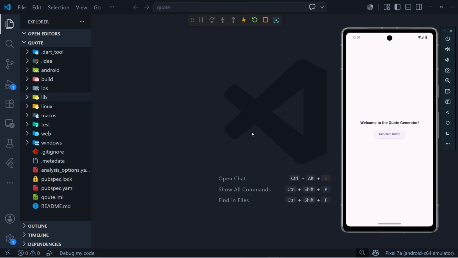So let's get started. We are gonna have a very simple UI. We are gonna have a button, and when the user clicks that button, we are gonna generate and display a random code. But behind this simple UI, we are gonna use everything we have learned so far.